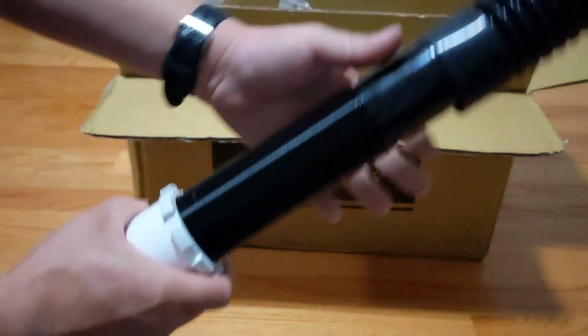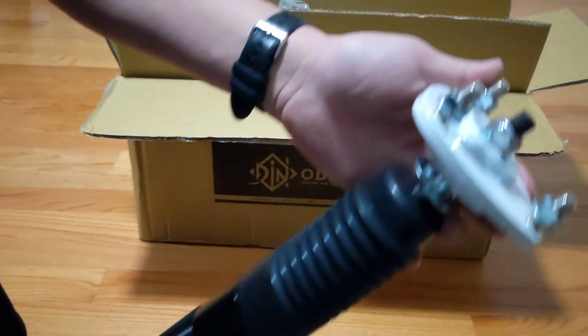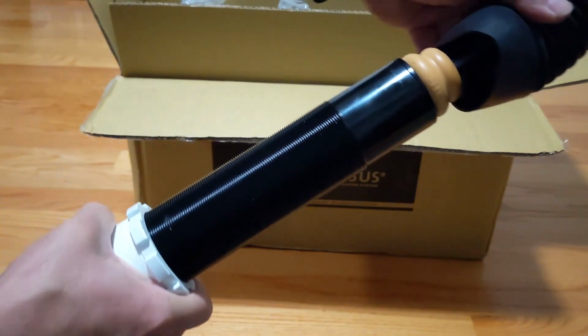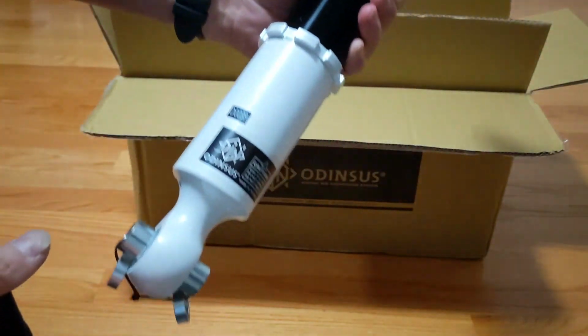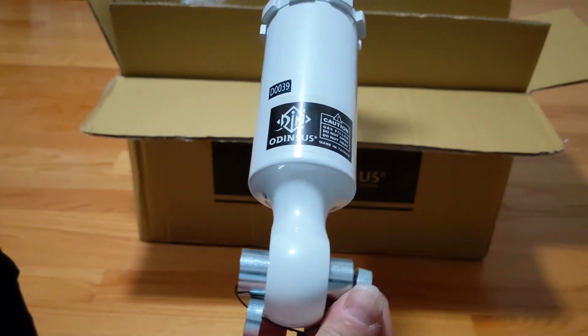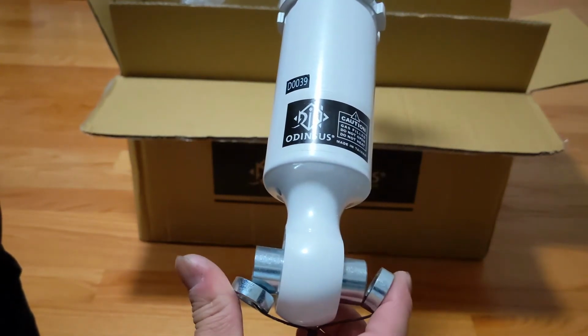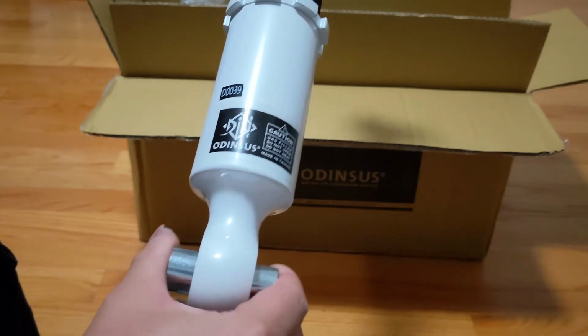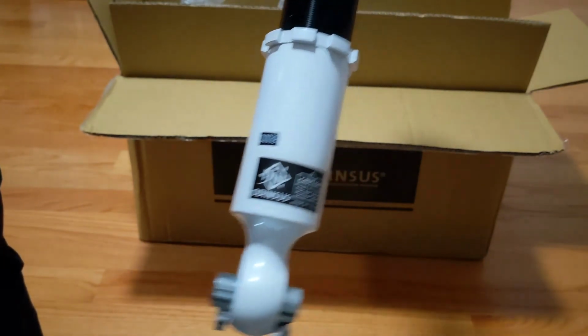I'm gonna tighten that right there. Got nuts coming with it. There's a bump stop in there. The only thing I noticed different from my last setup is these spacers for it to catch all the way. I don't think the last set I had had them.